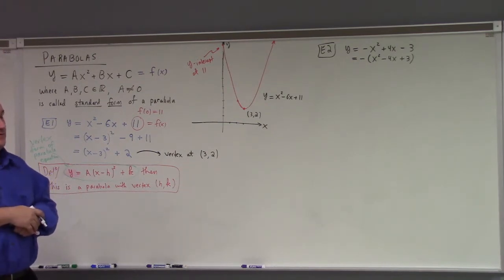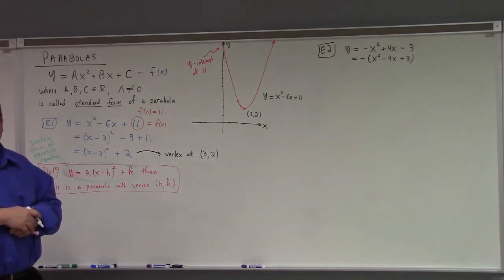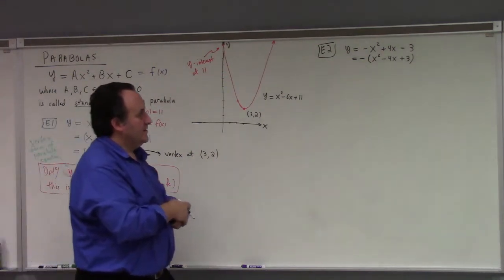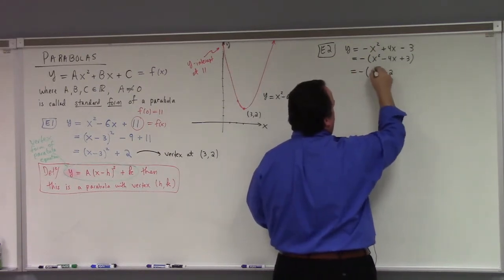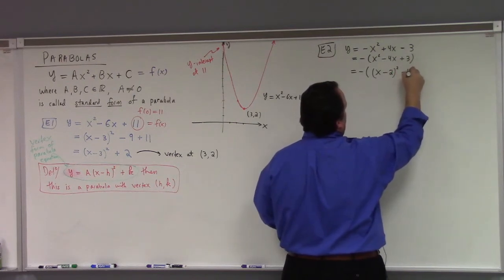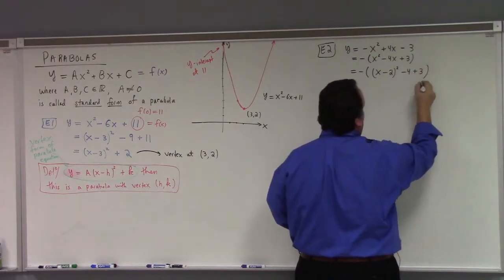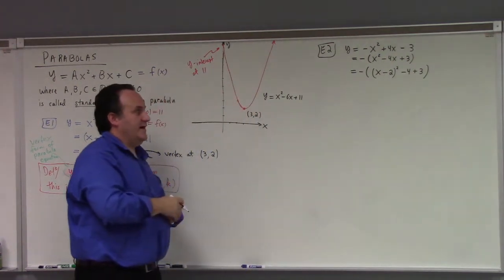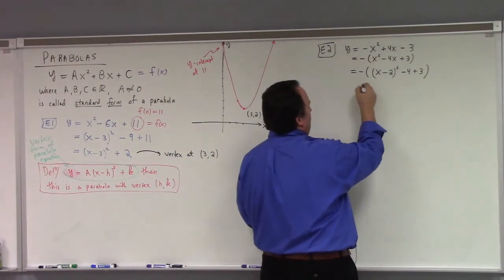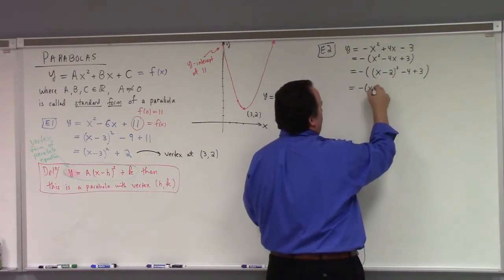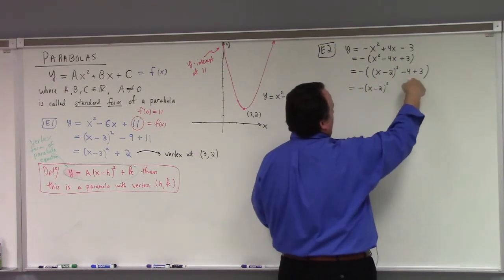So the floor is yours. What do you guys want to do next? Okay, complete the square. Yeah, we can do that. I'll do it, sure. So this is x minus 2 quantity squared, minus 4 plus 3. Half of 4 is 2. Subtract 2 squared, which is 4. That gives me minus parentheses x minus 2 squared, and this simplifies to minus 1, right?